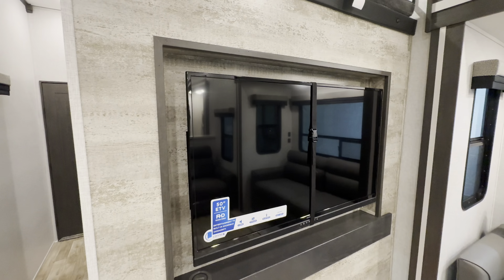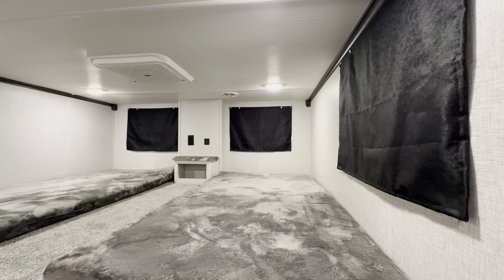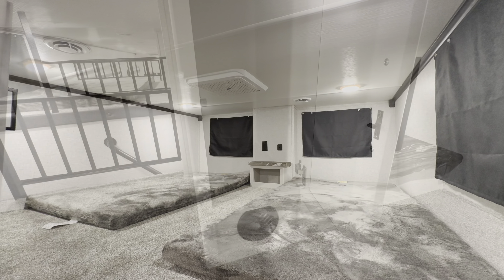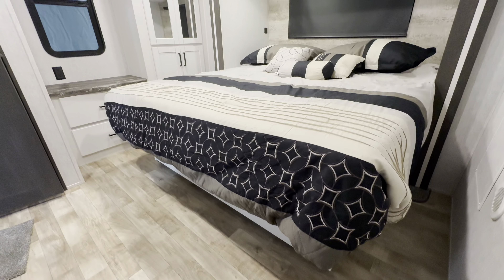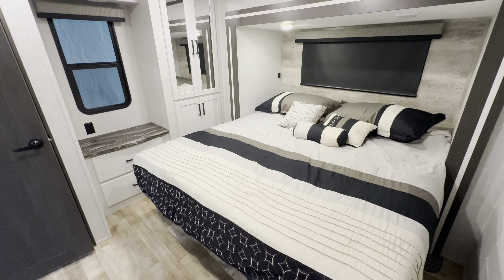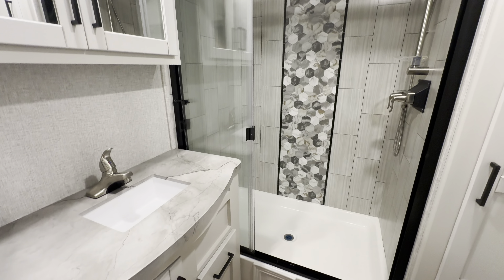You have a fireplace with a good size TV, and then a dual split loft up top — one side being a little bit larger than the other, so you can have additional storage or a place for the grandkids to crash. In the back you have the old drop frame construction to keep the head height in the bedroom, and a closet with washer and dryer prep. There's a lot to love about this Hampton.